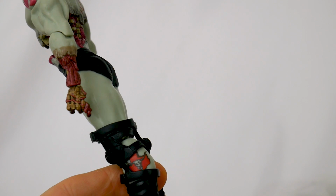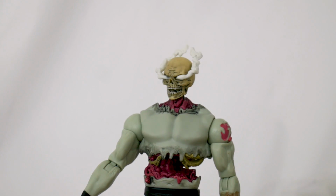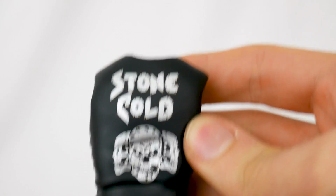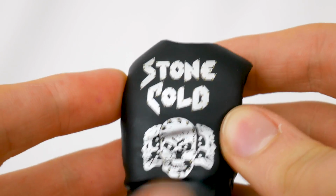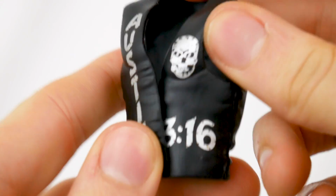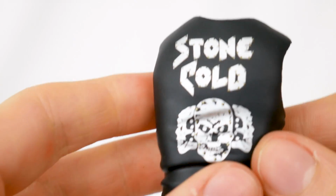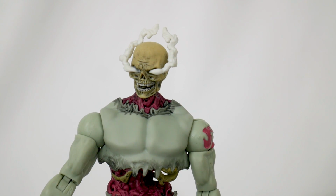And obviously, getting your skin turned green zombie-style doesn't change your tattoo color or something, but you get the biggest bang for your buck out of this figure, especially because he comes with that cool vest, which I want to add. I originally thought that it was just one color, silver, but it does have, I'm not sure if you can see, bronze highlights on the little dots of the Stone Cold and the skulls inside of there and stuff like that. Maybe you won't be able to see it with my camera, but there are two tones in the printing, which is very shocking, and you probably see a lot more of the budget going into this figure than some Elites, which is mind-blowing. Or eyes blowing smoke.